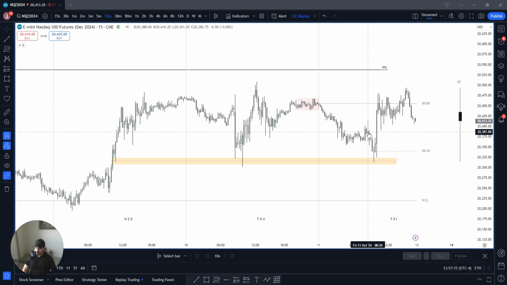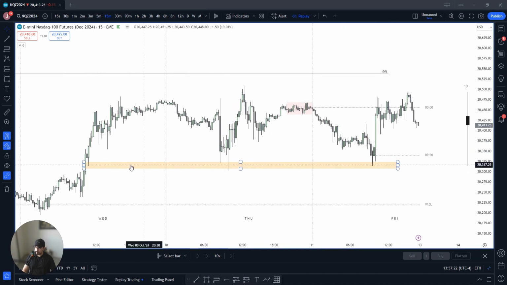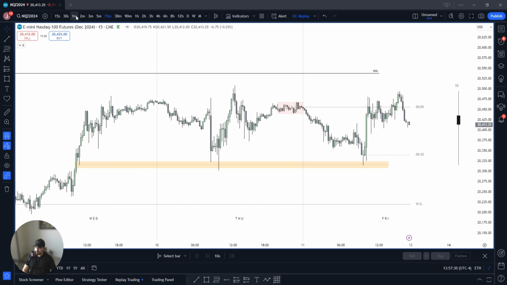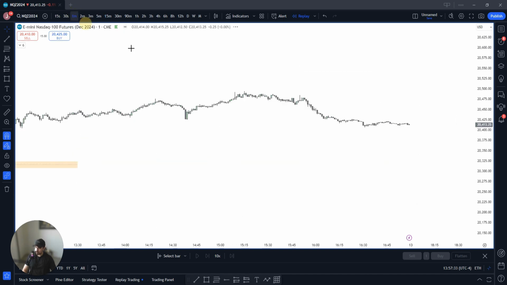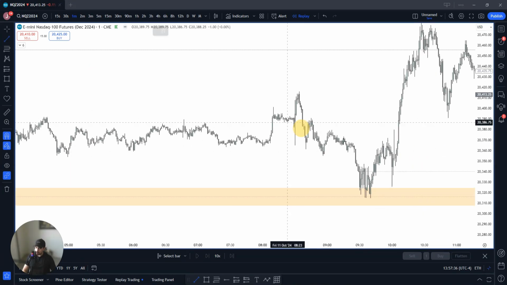Okay, so for Friday, we had PPI at 8:30, and then consumer sentiment at 10, excuse me. So we're tapping into this 15-minute fair value gap since Wednesday. Tapped into it there. Rejection block as well in the 15-minute, but really just focus more on the fair value gap here. So using time frame alignment, again, we want to look at the 1 minute out of a 15-minute POI, right? And now you could see we get a change in delivery here after sweeping this low. So it shouldn't get below this low after getting a change in delivery.